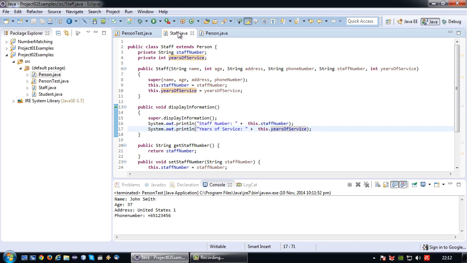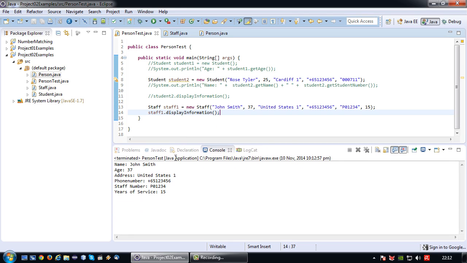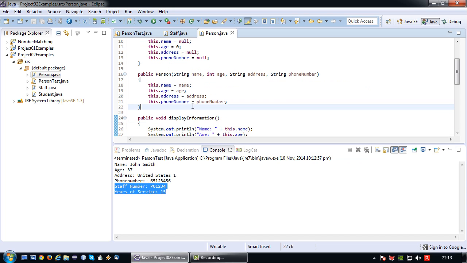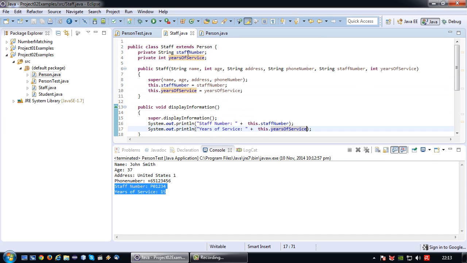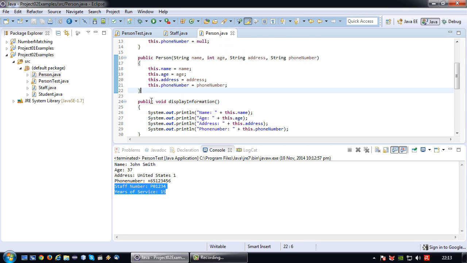Now if I run the PersonTest class, it shows me all the information from the superclass using the displayInformation method in the superclass, plus the unique attributes. Essentially this method is invoked, which invokes the version in the superclass.